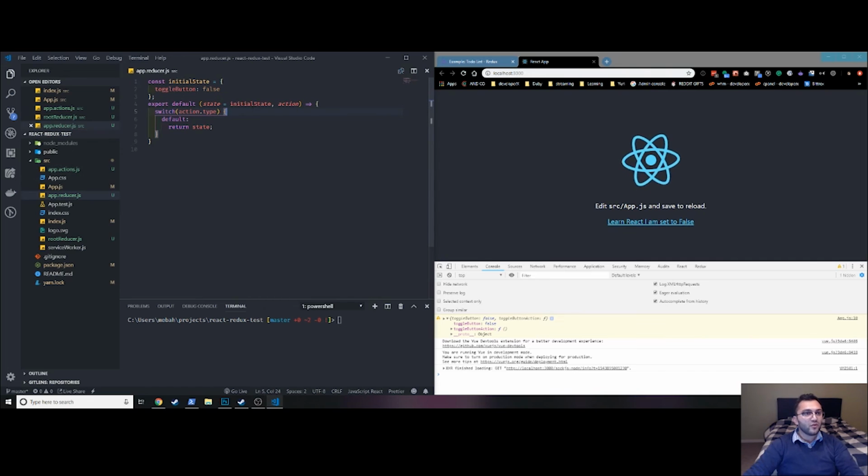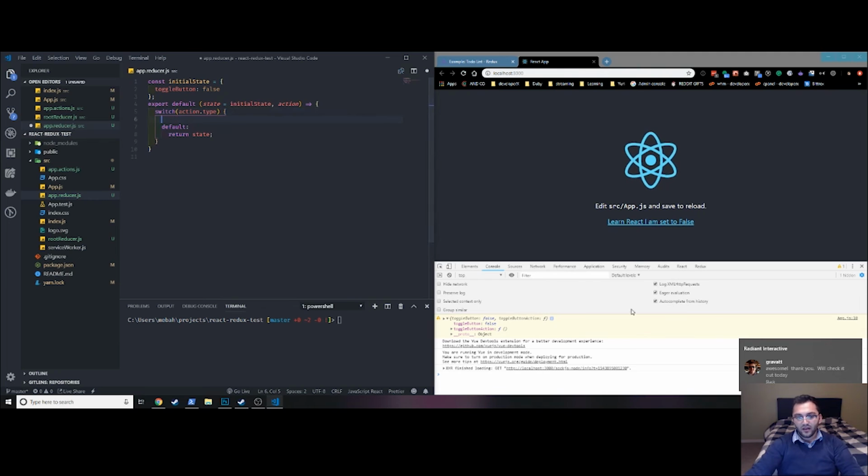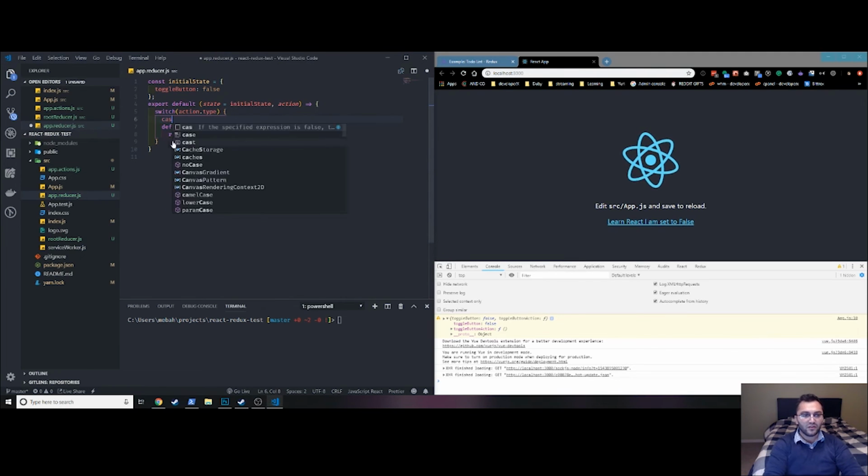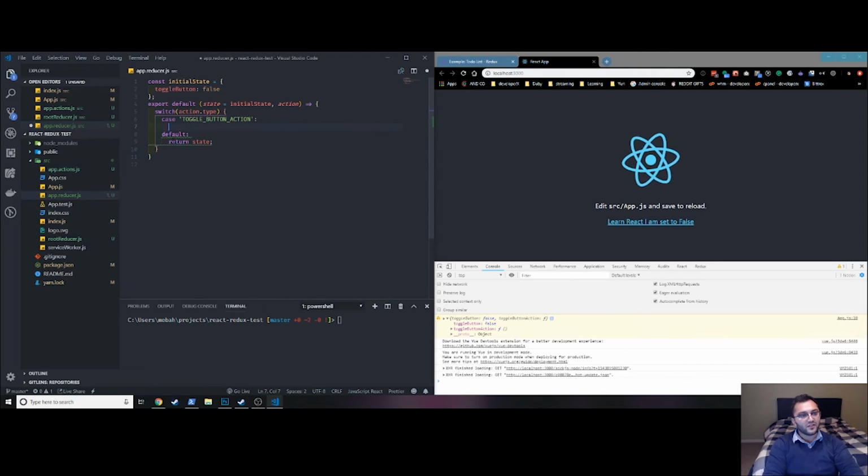So here we are in our reducer, we got our toggle button that's false, and I want to create a case here called case, and I'm going to pass in the value that we need for this. And what I'm going to do is return the state. Inside that state, I'm going to grab the toggle button and change it, state toggle button, and set that through. So that should automatically return my state and be true or false, and then it's going to update it inside my Redux store and show it on my screen.